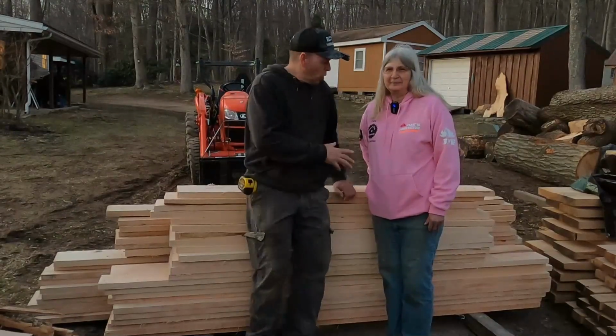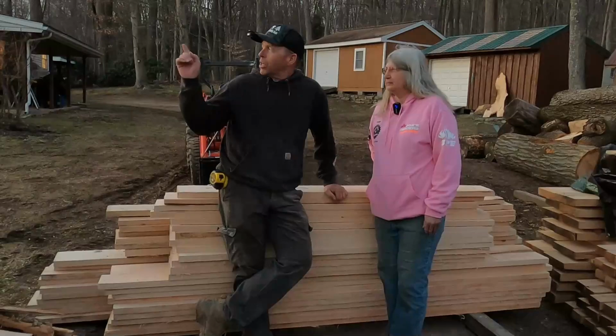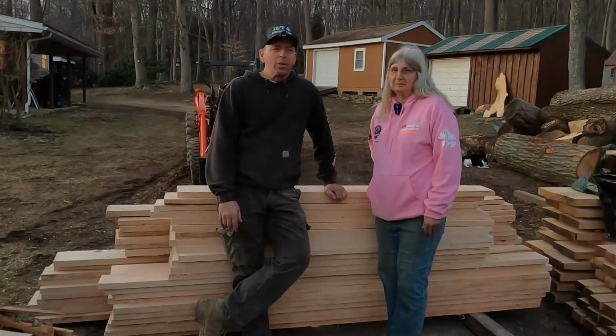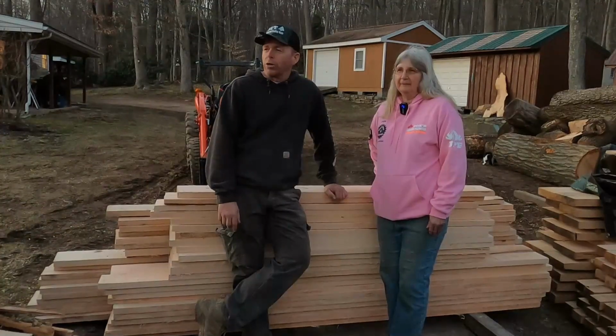So there you have it, guys. Four of the eight logs done up. We'll probably do the other four in another video. Yes. We got to wrap it up. Sun's dropping. Wow. Yeah, we got a pretty nice sunset over the hill. Sun's dropping over the hill, and we've got to get cleaned up here at the mill, get a new blade on, get it all prepped and ready to go for the next time we're out here milling.